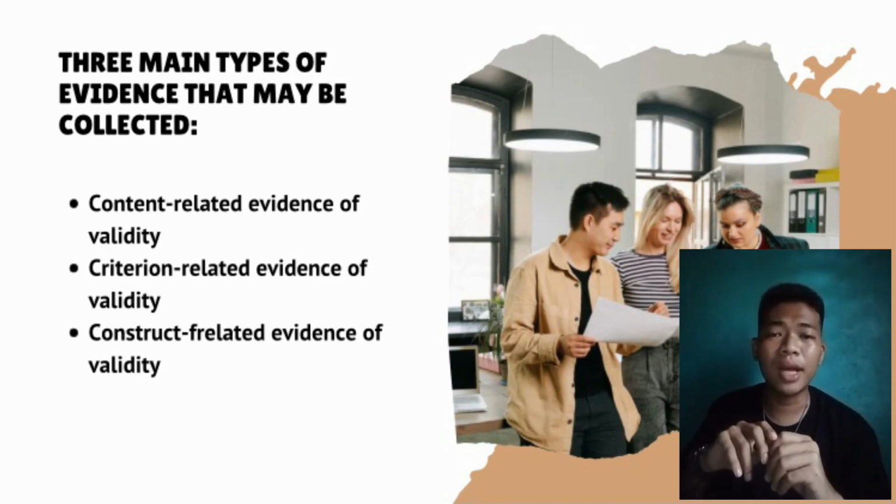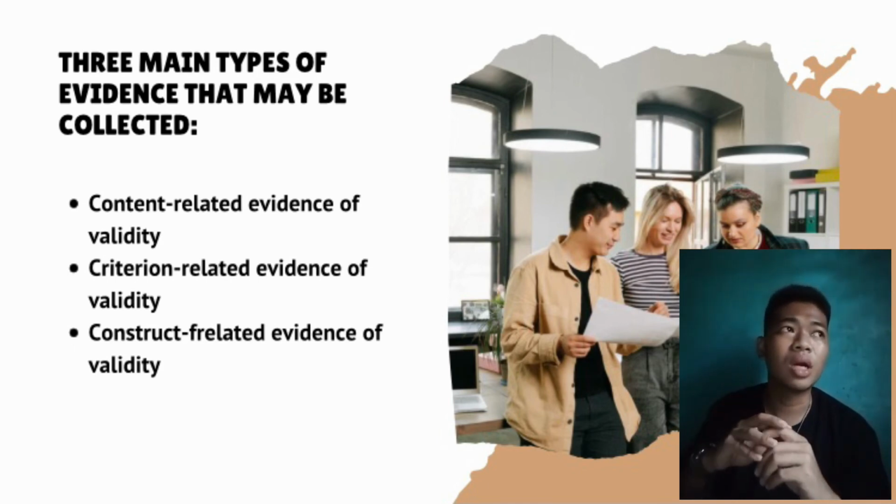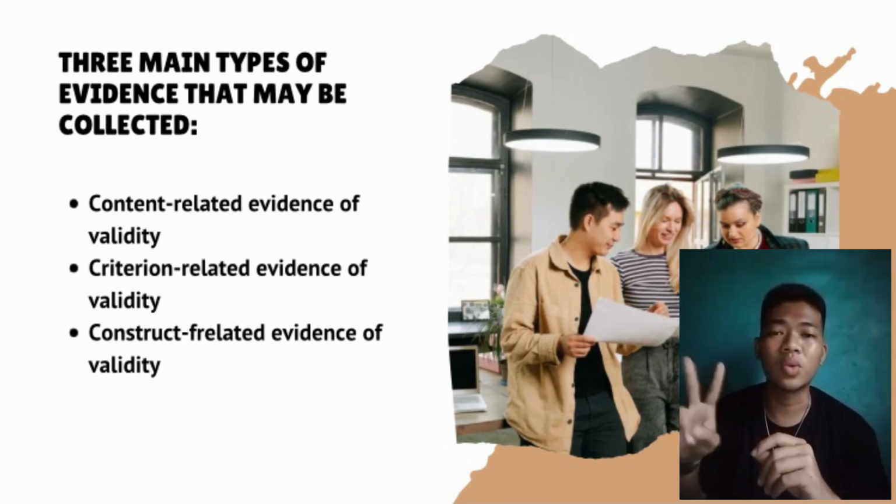Number two, criterion-related evidence of validity. It is an outcome, can be a disease or a behavior or performance. Concurrent validity measures tests and criterion variable in the present, while predictive validity measures those in the future. So, meron itong salungat, kumbaga, the differences between the two.